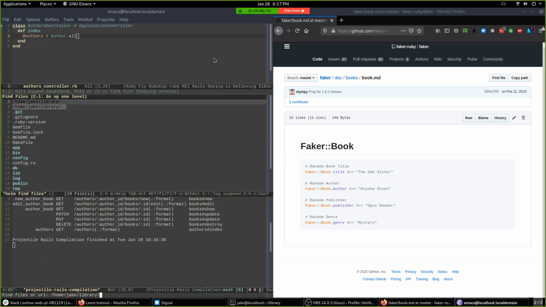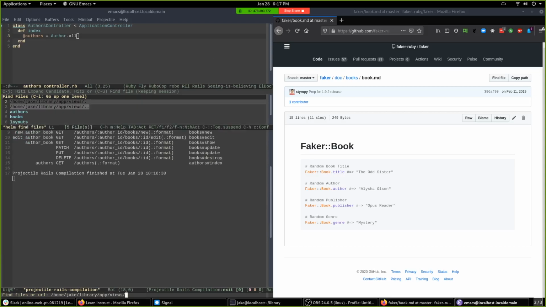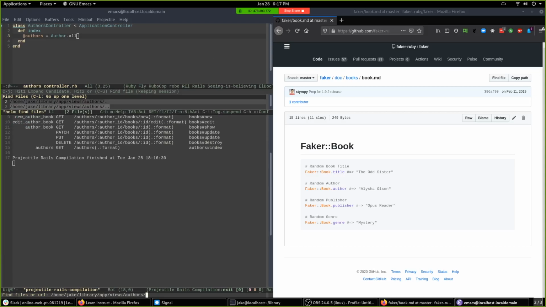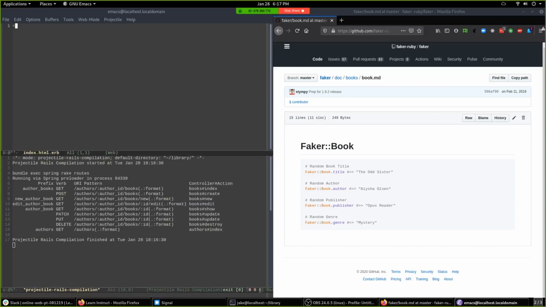And then in the authors view, we want to have an index.html.erb. We'll say these are our authors. We'll put this in an unordered list at @authors.each do |a|.